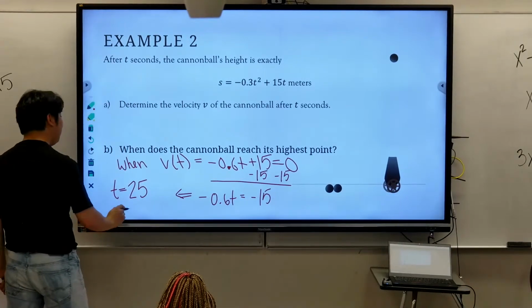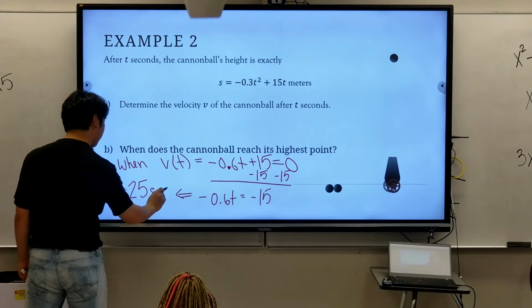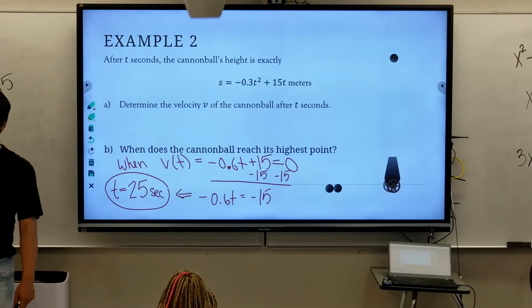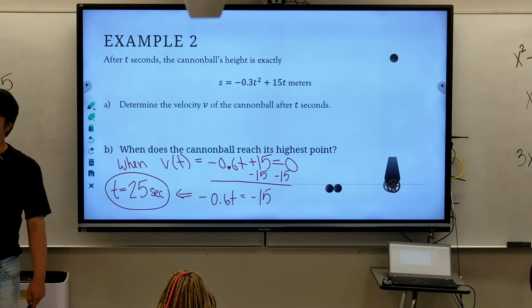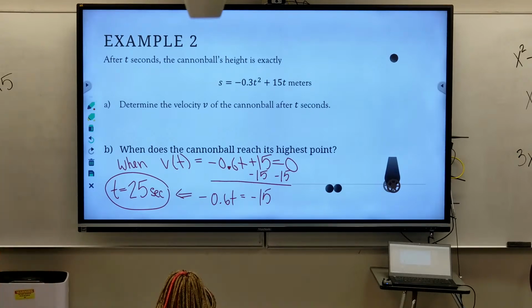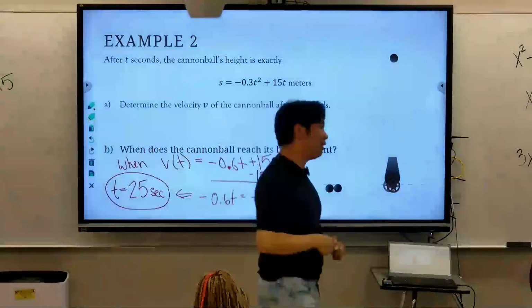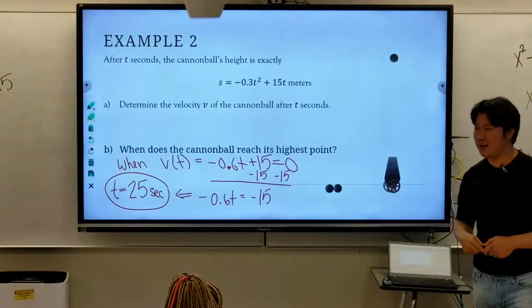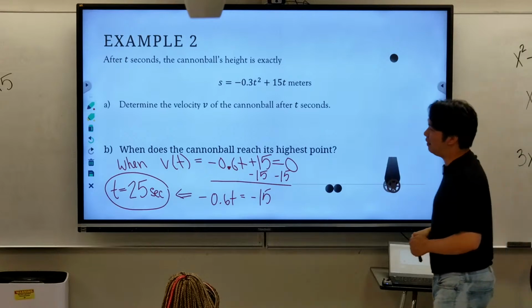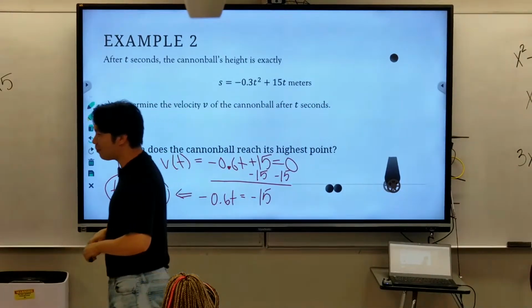What's my unit of time? Seconds. In other words, what I'm saying here is that I take my cannon, I shoot it upwards, and it takes 25 seconds for it to reach its peak, after which it will begin to descend and hit the earth. And if you're doing this in a real world application, it is very unlikely that we had a perfectly vertical cannon and that the cannon would go back straight down into the cannon.